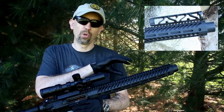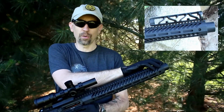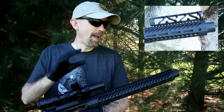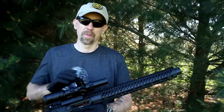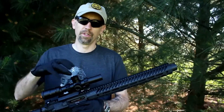It uses a G-core baffle system, and with this outer shroud that's permanently attached to the barrel, it allows it to be both user serviceable and one tax stamp, since it's got an overall barrel length of 16.1 inches. So let's get out on the range, we'll put some rounds through this, and then we'll come back and give you some more details on it.